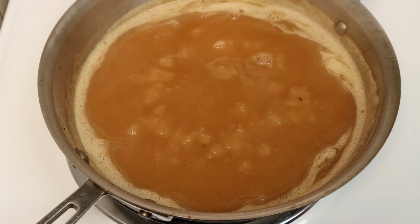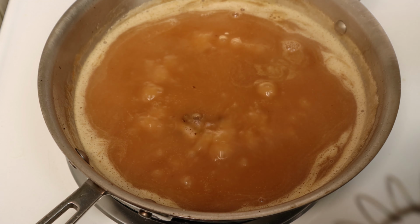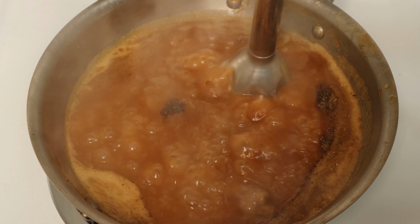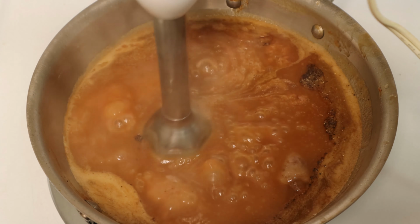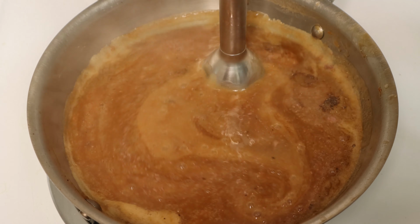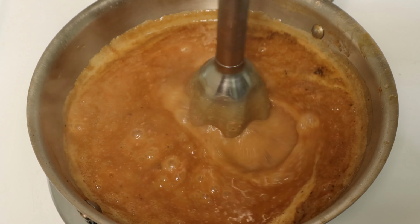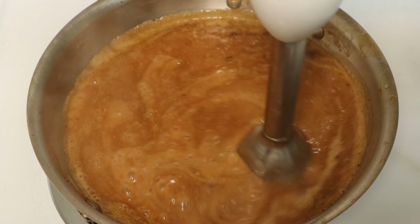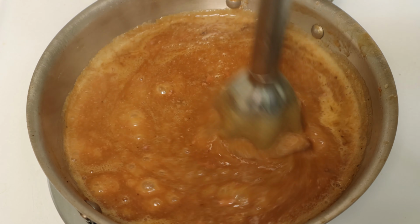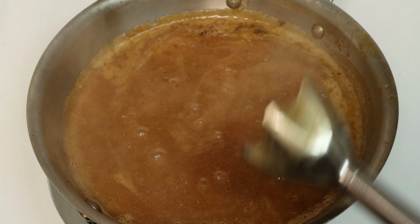Okay. So after it's been simmering for a few minutes, I'm going to add the giblets back in there. And then I continue cooking for about another 10 minutes on low simmer. It's nothing crazy. And once it comes to the point that you want it to be, you just blend it with the hand blender. And then you can blend it as fine as you want. You can leave it chunky. I like leaving it a little bit chunky. People aren't going to know there's organs in here. You can just tell them it's gravy, and they'll think it's like pieces of the turkey or whatever in the sauce. It tastes really good. You can't really discern that there's bits of liver in there, but it adds a lot of flavor. So I recommend doing it like this.